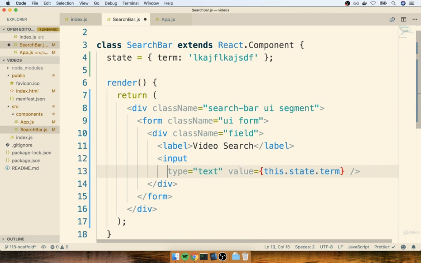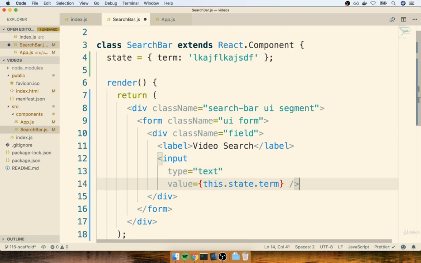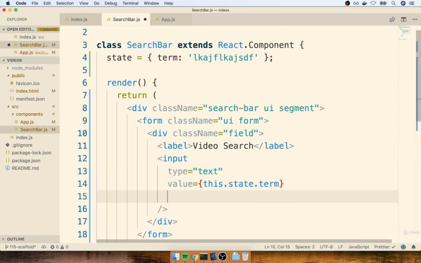I'll first begin by giving myself a little bit more space on the input tag. And then I'll add on an onChange prop. Remember, the name onChange here is very special. If we pass a callback handler to the onChange prop right here, it's going to be called anytime that the input gets changed. If we name this anything else, like tell me when changed, our callback function will not be invoked because the onChange handler is a very special name.